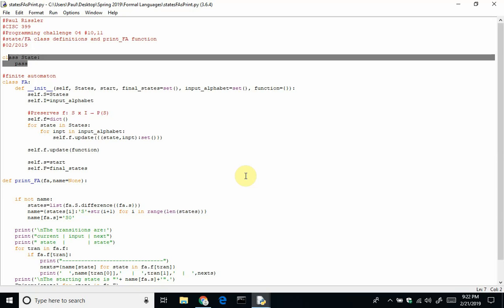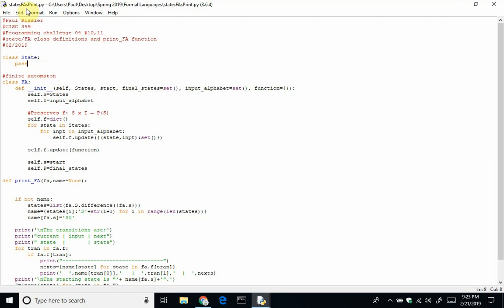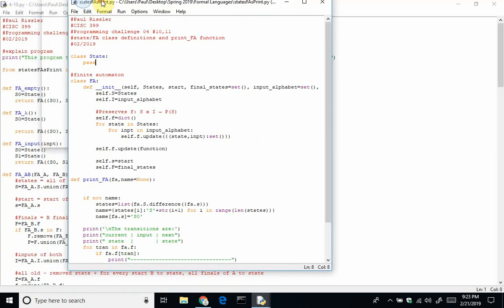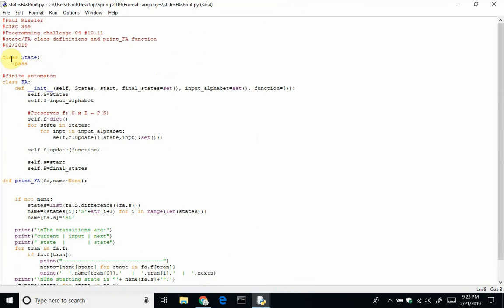Hey, so this is my Programming Challenge 4 code. This in particular is just some shared classes and a function for numbers 10 and 11.